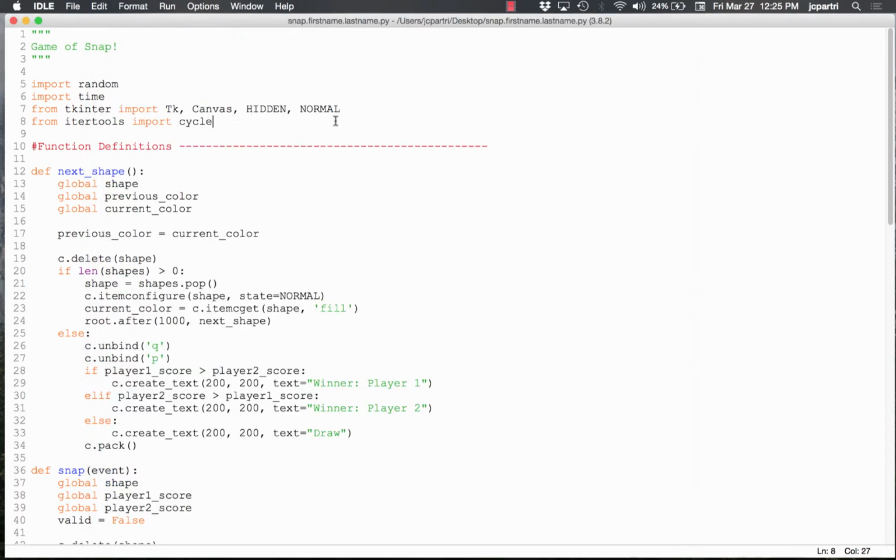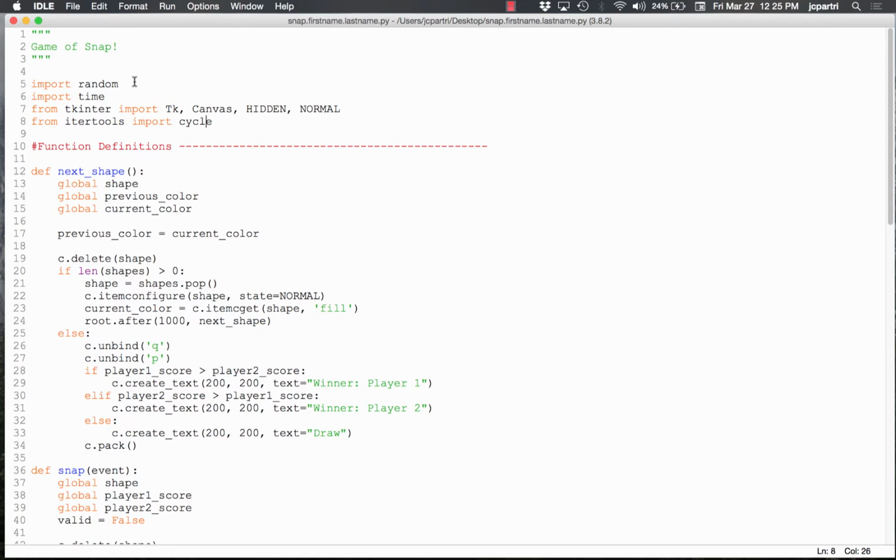First thing, we're going to need three kinds of imports here. You need to import random because we have to shuffle the shapes randomly. We're going to import the time module, and then from tkinter we're going to import Tk, Canvas, HIDDEN, and NORMAL.